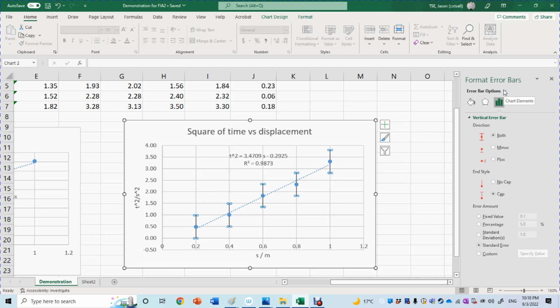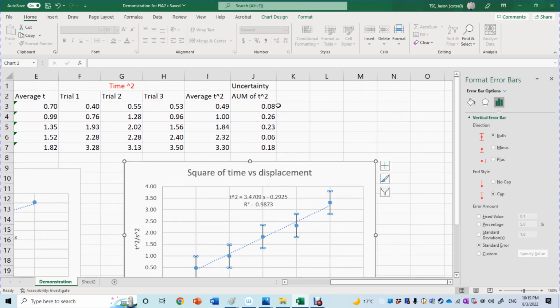Okay, so for t square, the error bar is trickier, because for t square, we're going to use the AUM. But AUM values are all different for each displacement. For example, for the first displacement, the AUM is only 0.08, but for second, 0. How can we impose those varying uncertainties onto our vertical error bar?